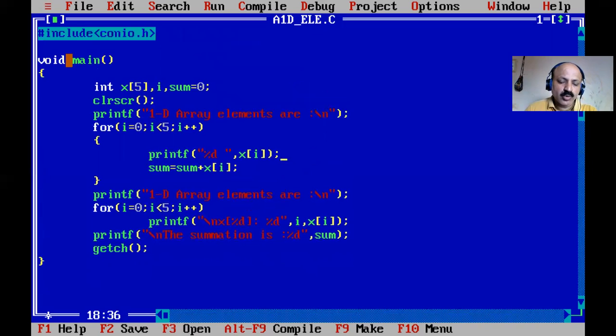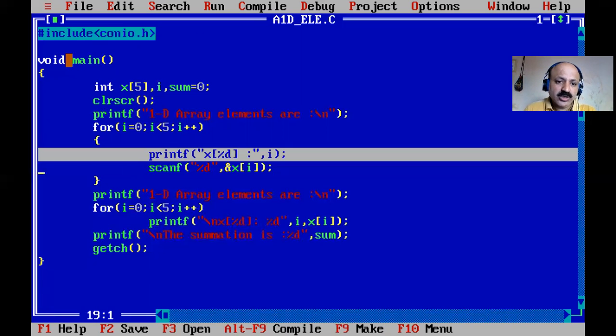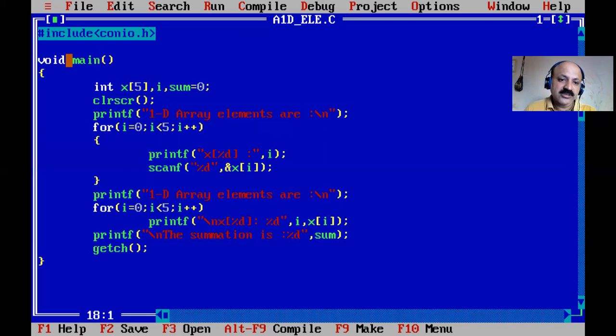And now what to do here? Here we can first scan. So at scanning time I also give the subscript, that array index, so we can easily understand. Here I just take i, and now here our scanf function is there. So here percentage d for i, and x of i, and ampersand is there. So that is two statements. Sometimes students do not understand this, but now I scan and then print, so you can understand.